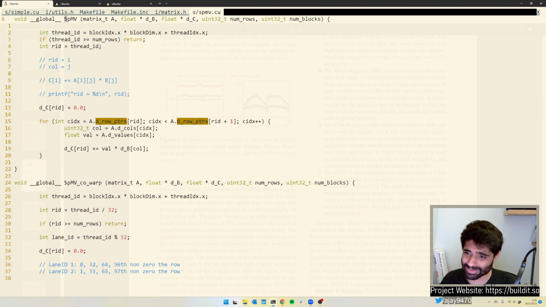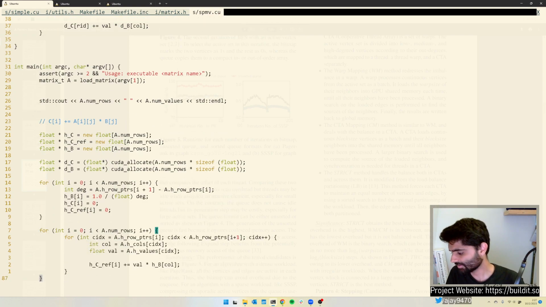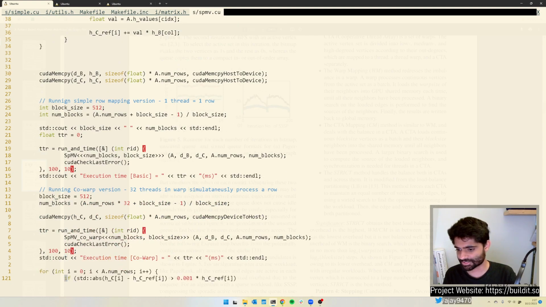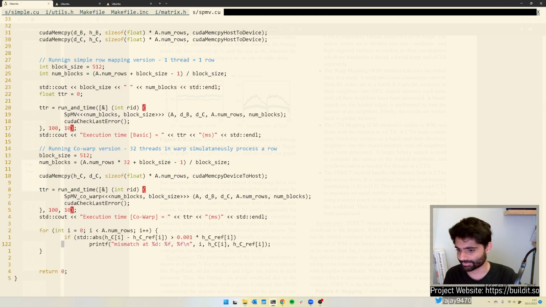My guess is a driver mismatch with the SDK that I'm using, or I did some wrong memory access, which is now correct. I'll explore and let you guys know next time what the issue was. Unfortunately, we had to waste an entire hour trying to debug that. But at least we know for sure now that the code is running correctly. Otherwise, this part of the code would complain. This correctness check makes sure that our GPU kernel is doing the right thing, and since this is running correctly, we know we're not doing something wrong.